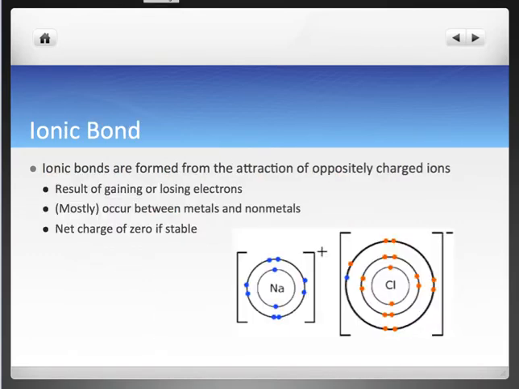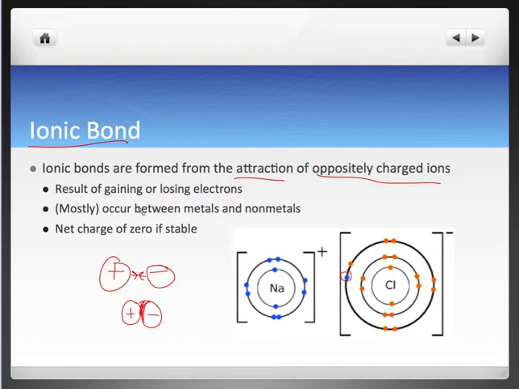So when this happens, these substances form what's known as an ionic bond. Ionic bonds are formed from the attraction of oppositely charged ions. So in this case, we have sodium and chlorine. So sodium had 1 valence electron, and it lost it. It went over here to this chlorine atom. So sodium becomes positive, chlorine becomes negative. Just like everything else that you've ever heard of in life, when you have a positive and you have a negative, what are they going to do? They're going to come together. And that's exactly what happens: you have a positive and negative come together, and that is your ionic bond.